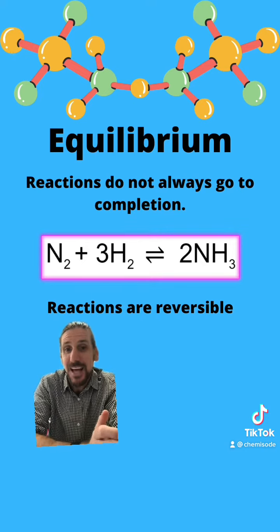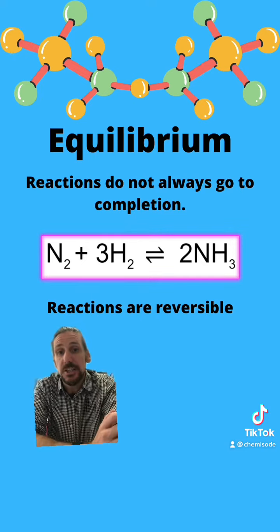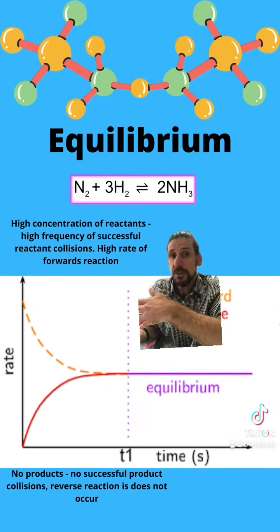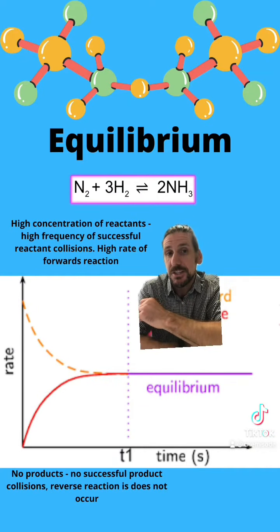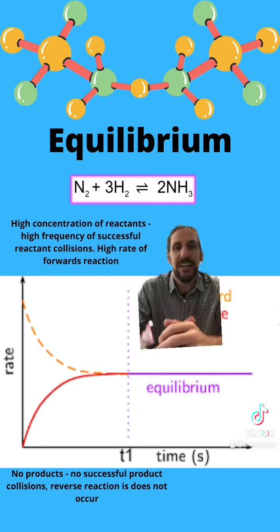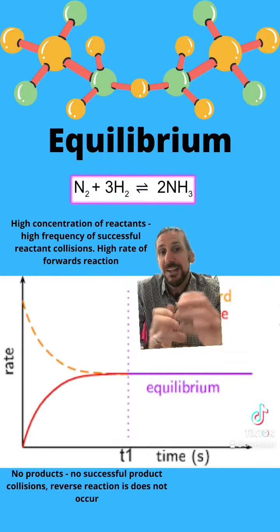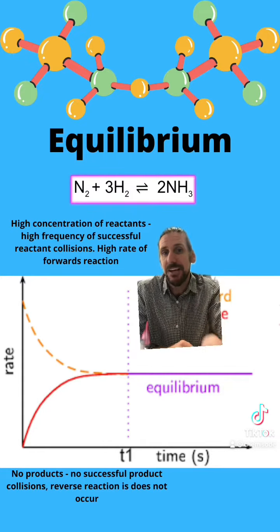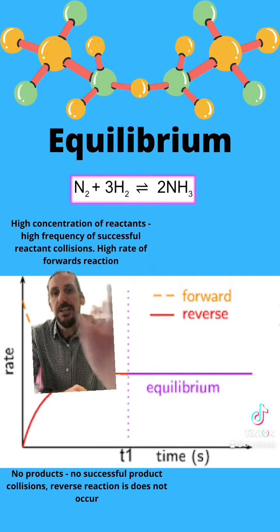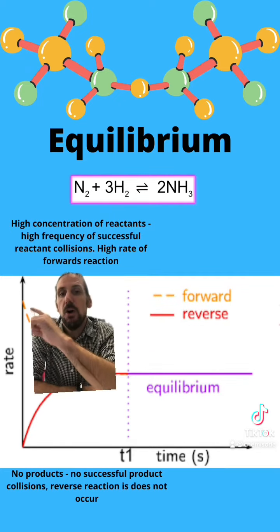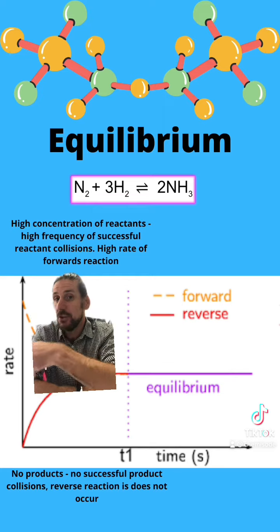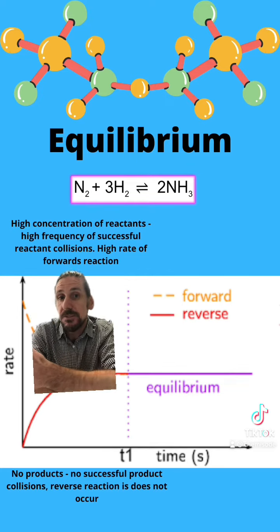To work out how this happens, let's look at it in terms of collision theory. The graph below talks about the rates of chemical reactions over the process of a reaction that's coming towards equilibrium. Let's first of all look at the start of our reaction, which is way over here. What we've got here is a whole bunch of reactants and no products. What does this mean in terms of collision theory?